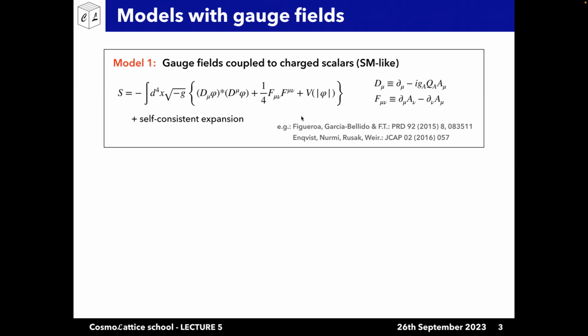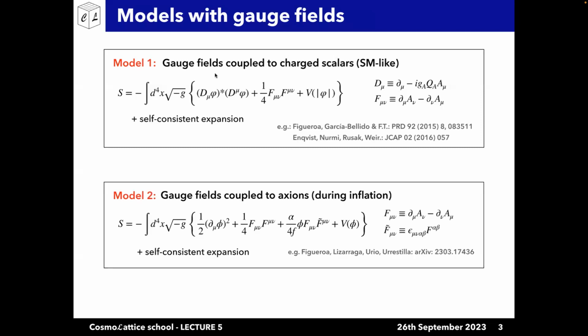Okay, so this is an abelian Higgs model, and this is what we are going to learn how to simulate on the lattice. This field will evolve in the universe in such a way that the scale factor evolves self-consistently. So we will evolve this field together with the Friedmann equation, as we did for the scalar example this morning. g_A is the coupling strength, and q_A is the charge.